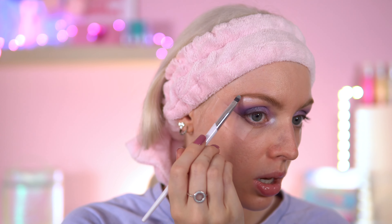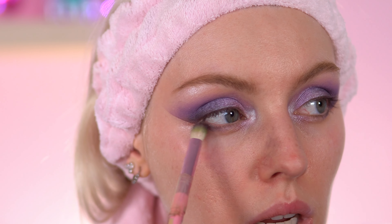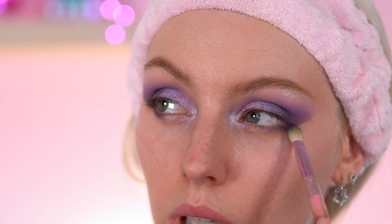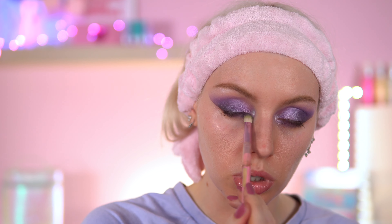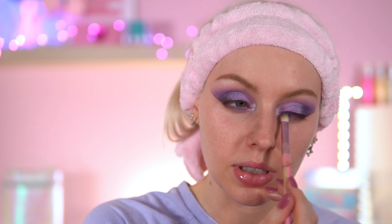I'm adding Coasting onto the brow bone as a brow highlight — it's beaming. Then I go into the lower lash line with the Grease black shade to make it smoky, and use Systematic to close up the lower lash line. The Systematic shade is a little low on pigment — it just takes some building up. I wish it popped more on the lower lash line; it's taking quite a while to show.